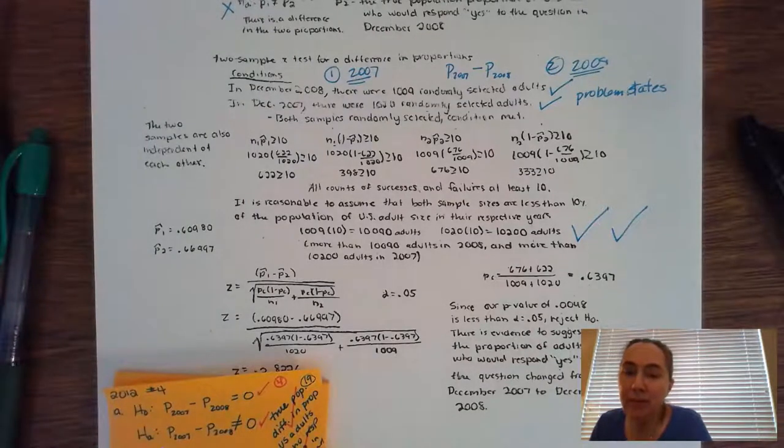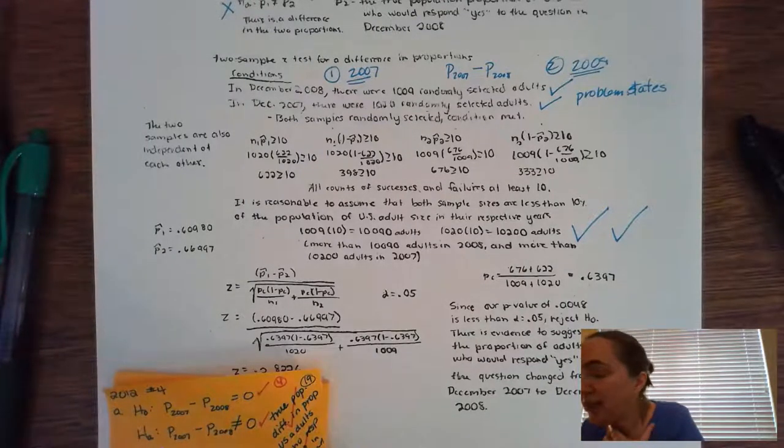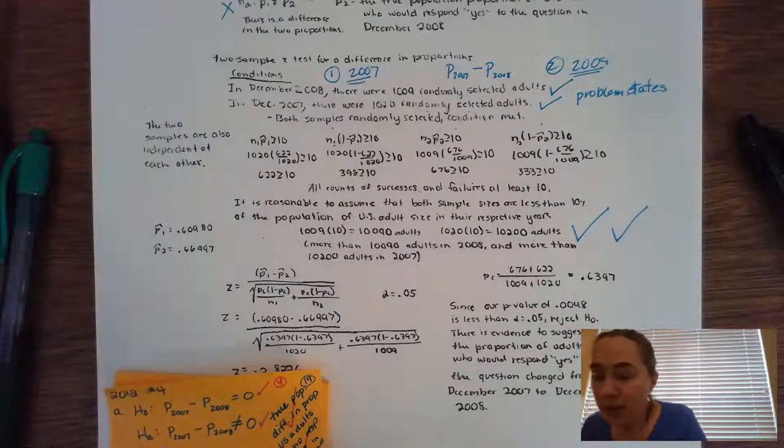We do it a little bit differently. State your sample size and say that that certainly is less than 10% of all, you're good to go. This person does have it.